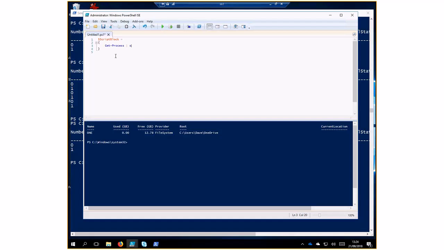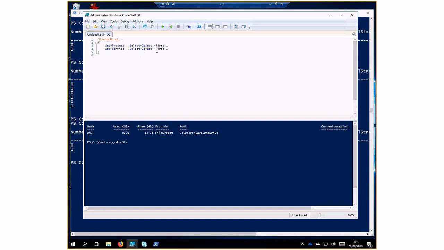Process, and we'll select. So when we use the Get-Process command, it gets all of the running processes either on the local machine, or in the situation here where we're going to send it using the Invoke-Command on the remote computers. We'll use Select-Object, and we want the first one. Okay, so we're just going to bring back the first process in the list of the running processes, and then we can have Get-Service. We'll do the same thing with this. Select-Object and use First, and we just get the first service from the list as well.